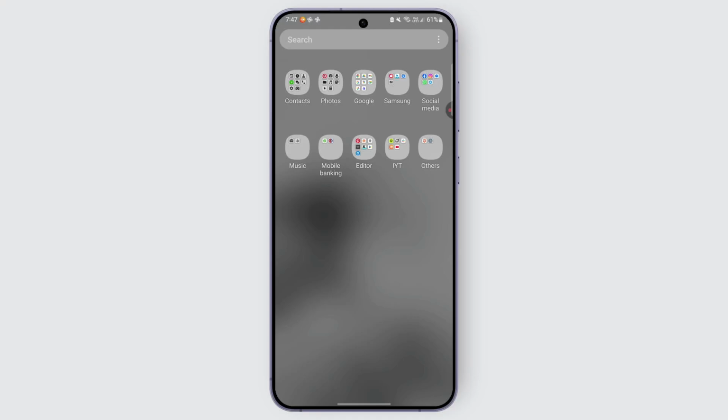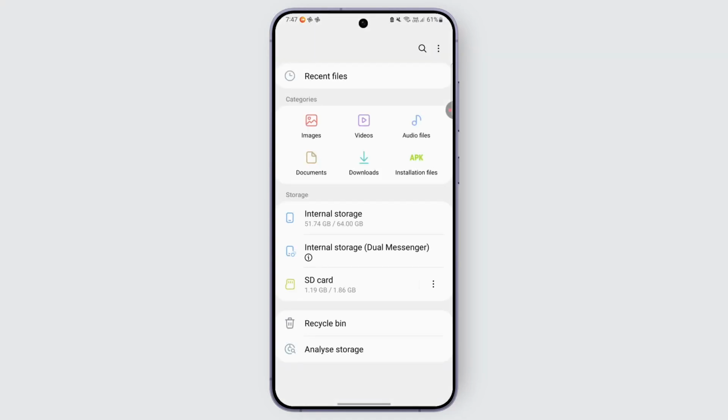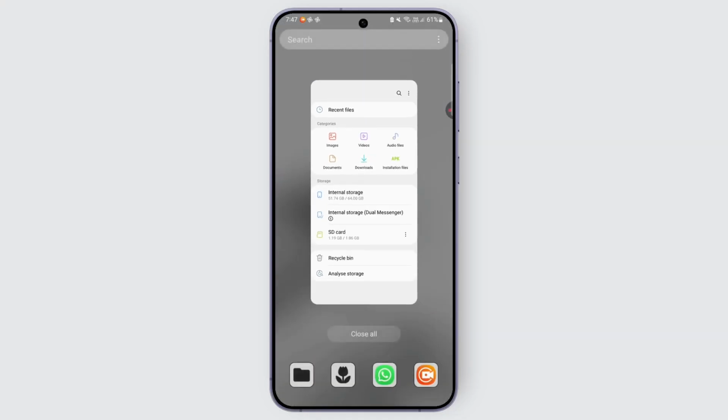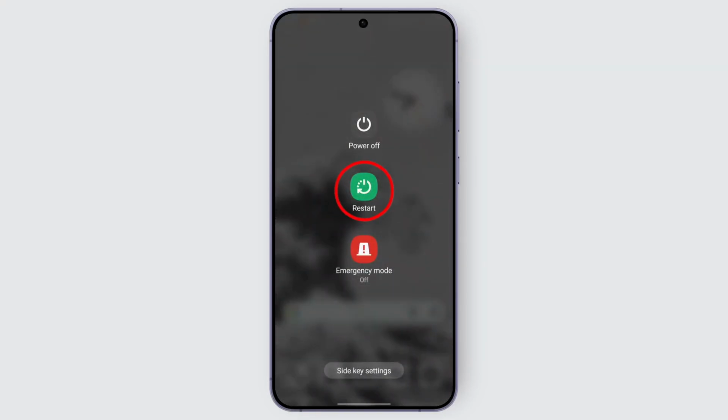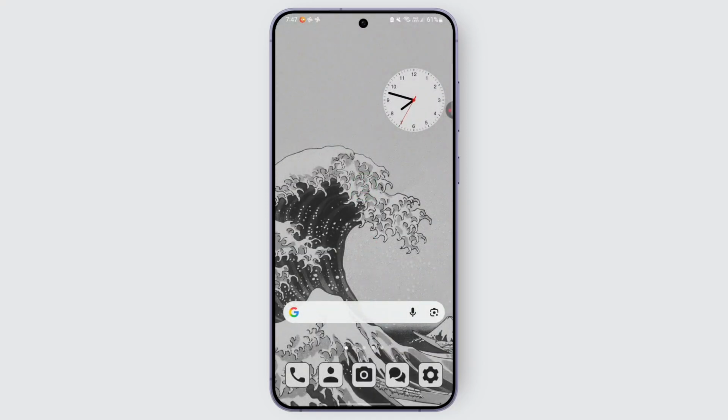So for that we can start by freeing up storage. If you do not have free storage on your device, that may be the reason why you are not able to download applications. So ensure that you have at least 10 to 15% free space by deleting the old files or applications. Apart from that, you can restart your device. So you can hold the power button for that and look out for the restart option. Just a simple restart should fix many temporary glitches that may be happening on your device.